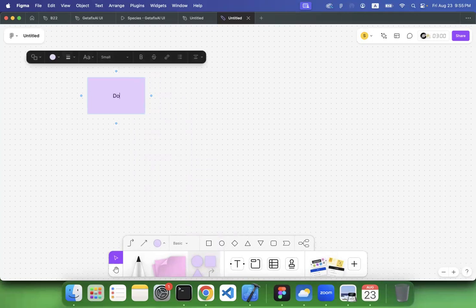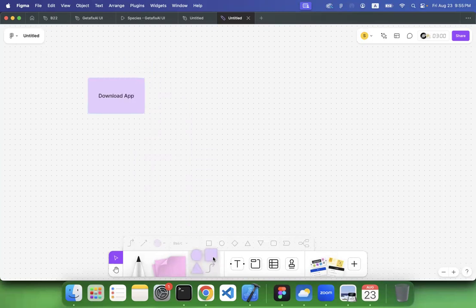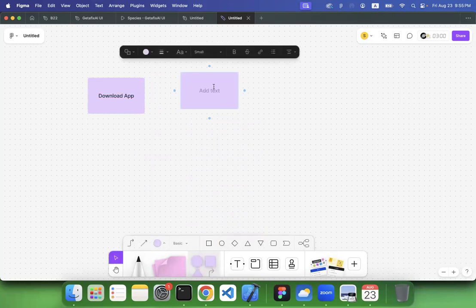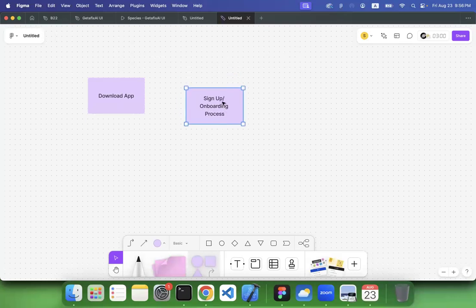Say the user downloads the application, and then they move on to sign up, the sign up or onboarding process.